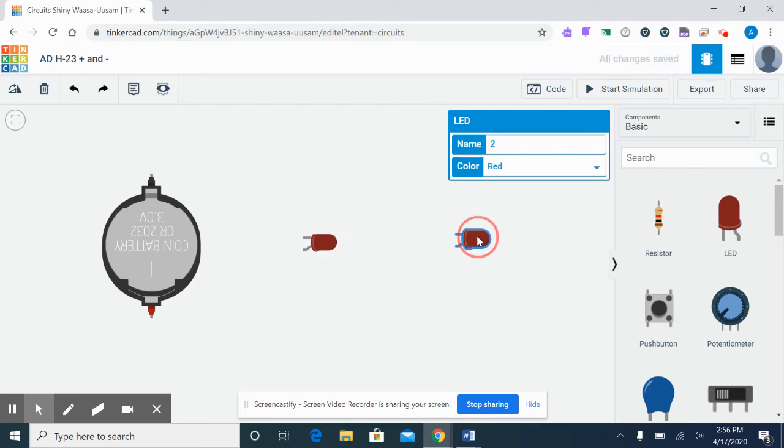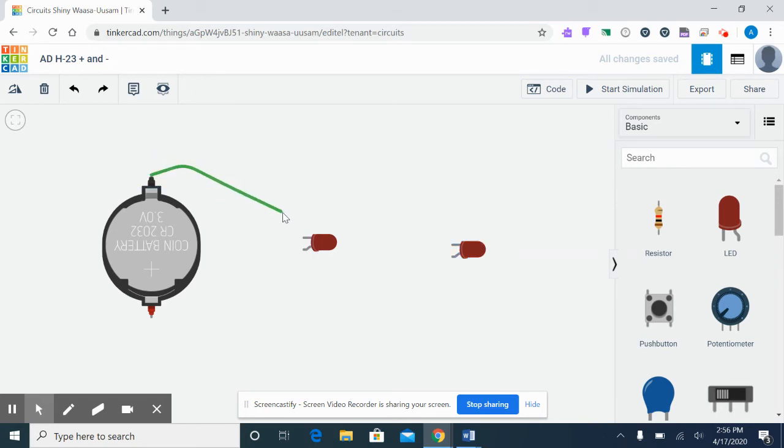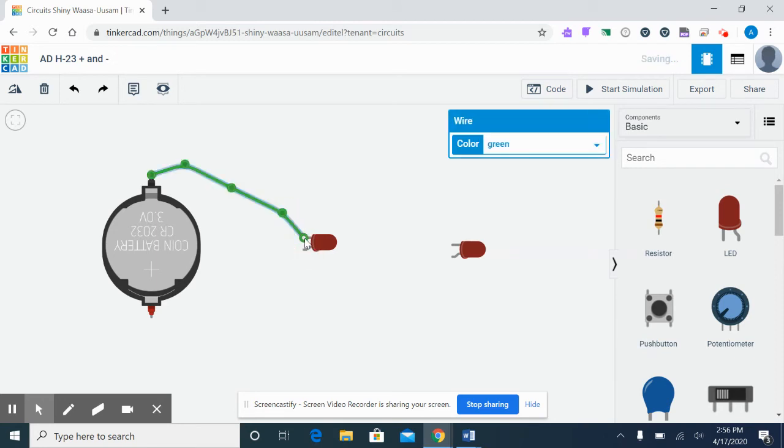So we said electricity flows from the negative terminal to the positive terminal. So I want to start my wire coming out of the negative terminal of my coin battery and going into the negative terminal of my first LED. I know we've practiced making our wires in other lessons, but since we're starting to specifically talk about negatives and positives, I want to make sure that we're designing and making all of our negative components in black to go with this and all our positive components in red. So since this wire is connecting two negative terminals, I'm going to change the color of the wire to black.